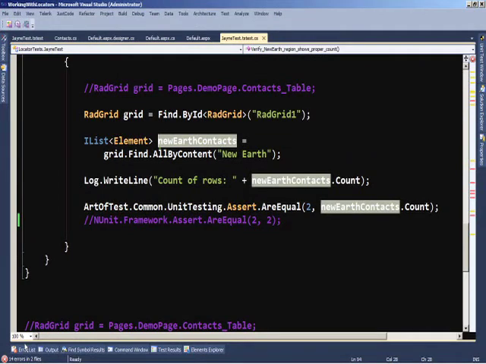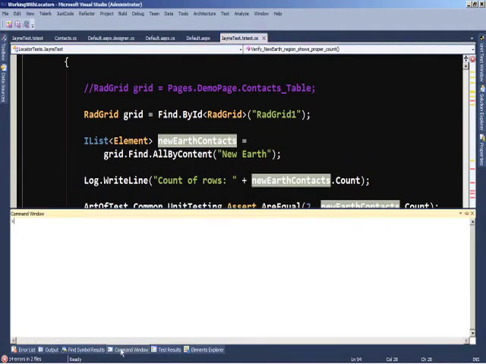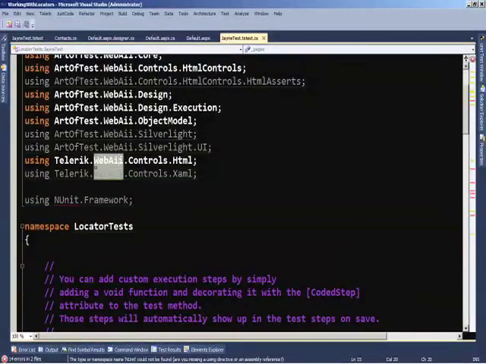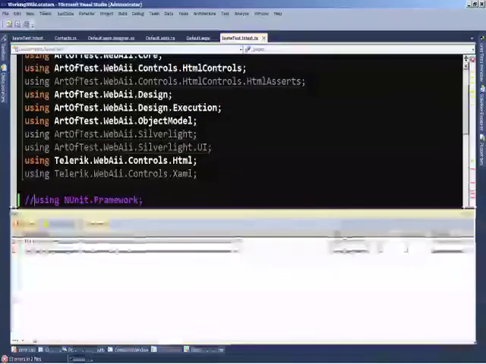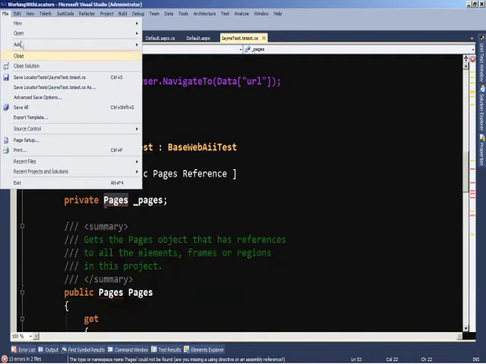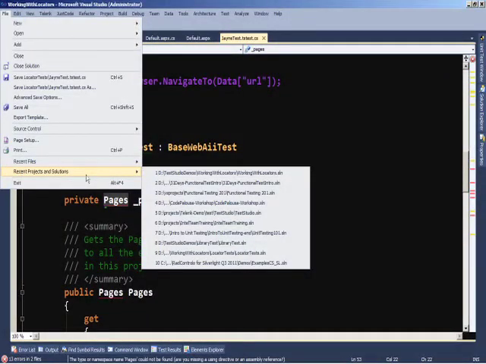And what have I goofed up here? Oh, wait a minute. I bet I opened this from the wrong location.